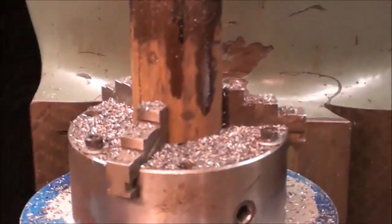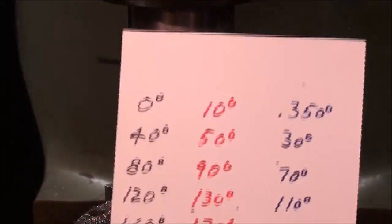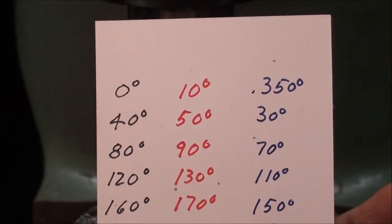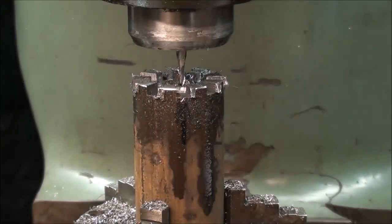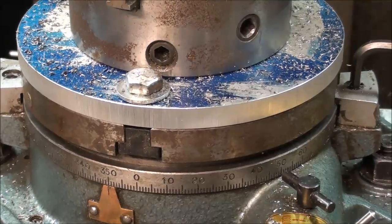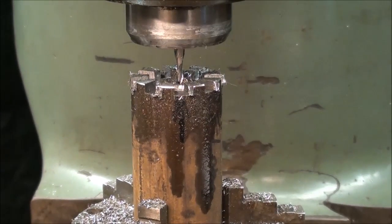And now I'm ready to mill the other side of the slot, and it'll be the blue ones on the far right. So I'll start with 350 degrees. Never mind that decimal point there. It's 350 degrees, and I'm already set on that. Lock this, and I'm ready to go, and then I'll finally have one tooth that is complete.